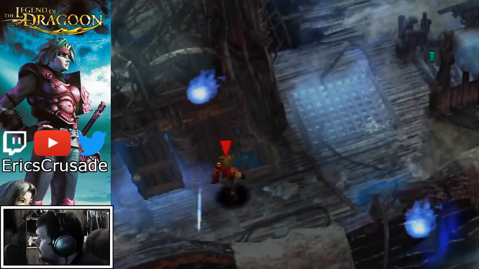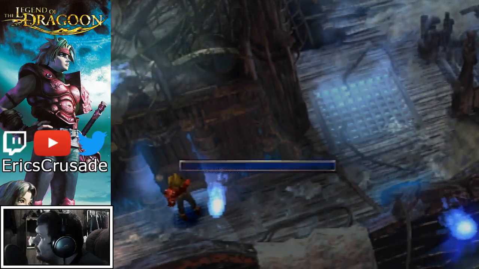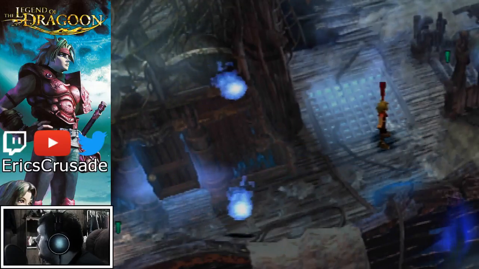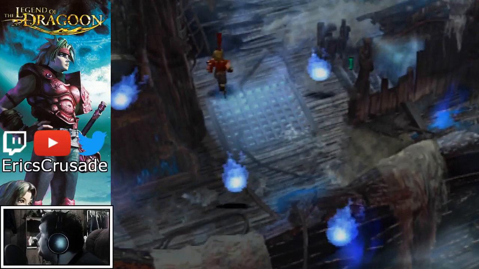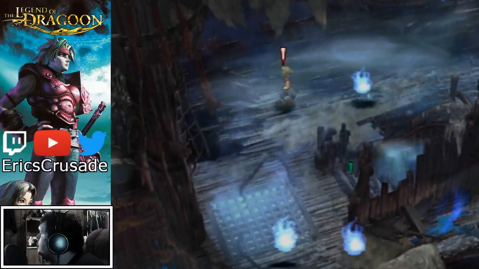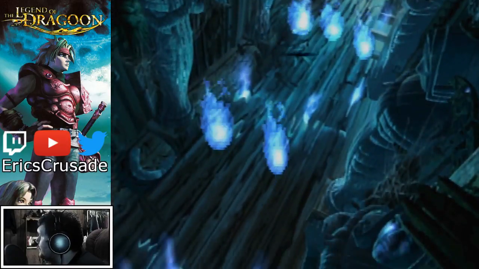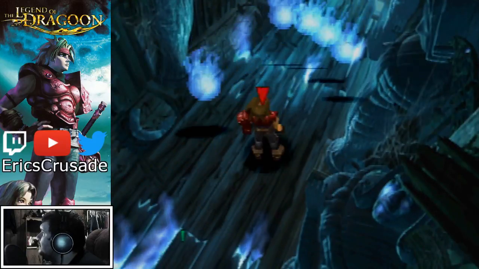Alright, I just want to verify this door. It's locked and doesn't open. Check back over here. Make sure I didn't miss anything in that room. Perhaps it dropped a key or something that I've missed.